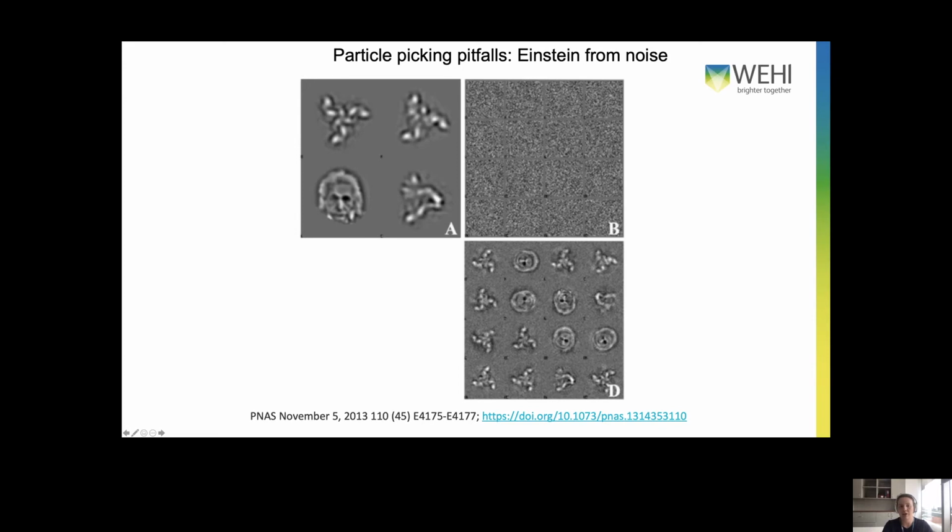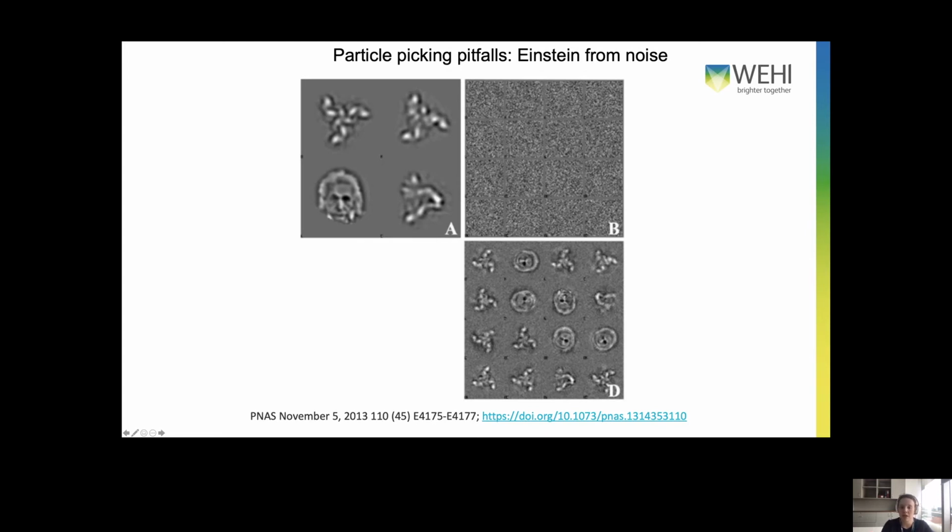So we can use templates to pick something out of the pure noise. This is what's shown here. If you pick a sufficient amount of particles from those noisy images, because we use templates to do this, and then align a sufficient amount of particles, and they can be aligned on each other, then we recover an image similar to what we started with.